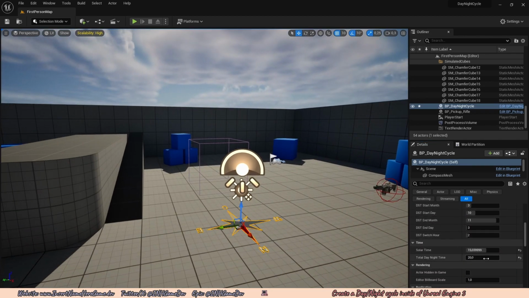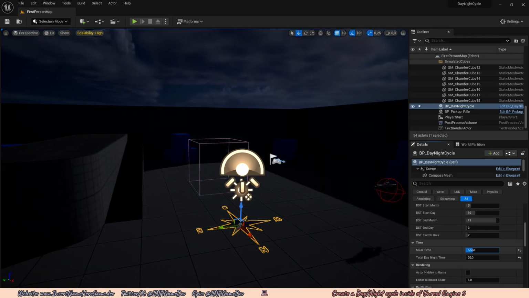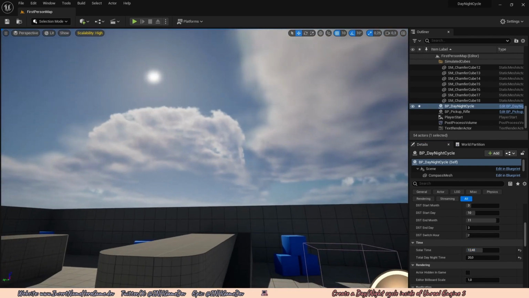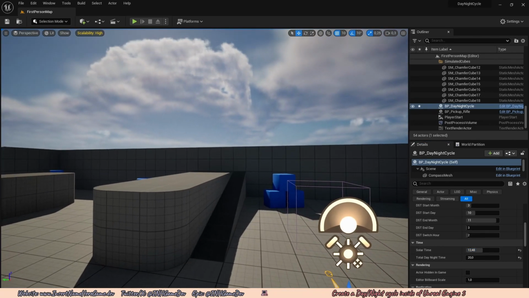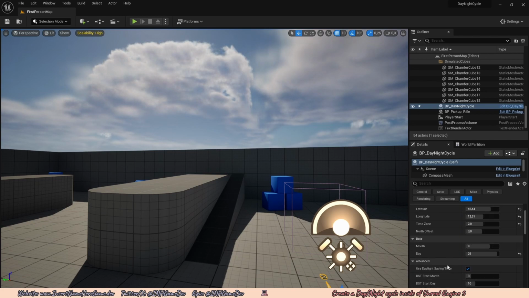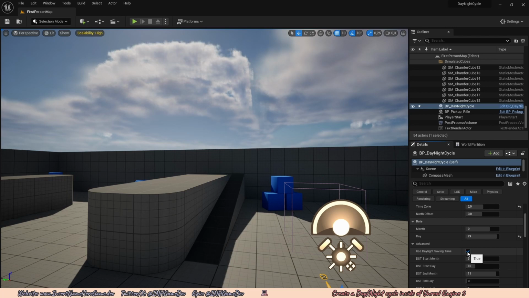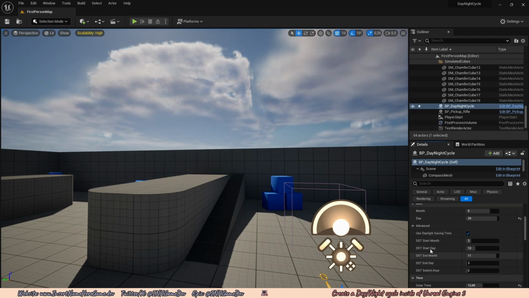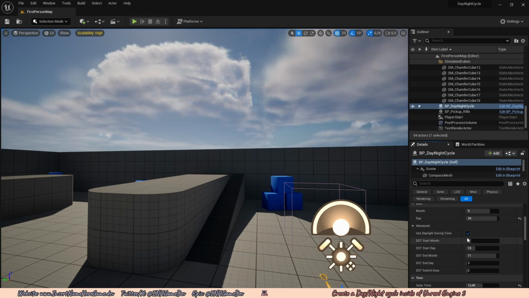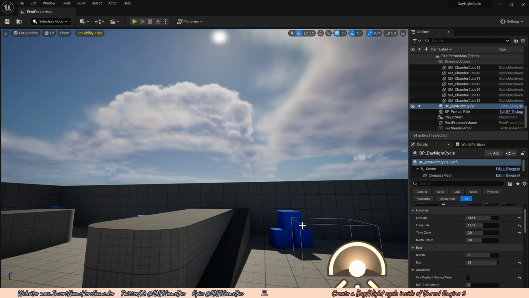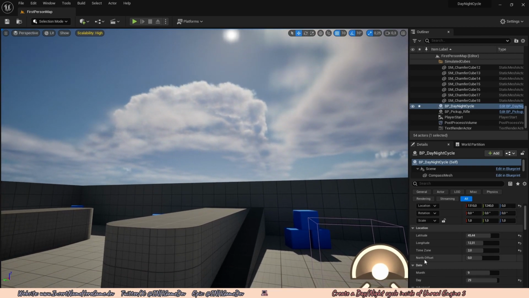And so now we have a more accurate simulation of the time of Venice. So we'd have a more accurate simulation of where the sun would be positioned. And then finally, one more thing is you can have daylight savings on or off, depending on what place you are in, because some places have daylight saving time. So you can just go find out if the place you're mirroring has daylight saving time. I don't think Italy does, so I'm not going to worry about that.